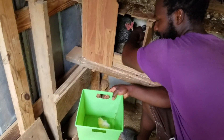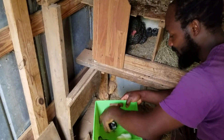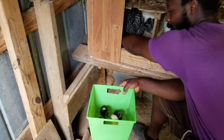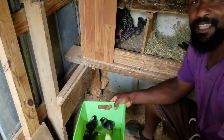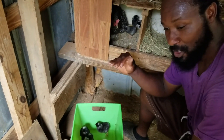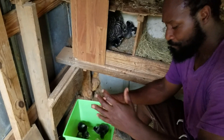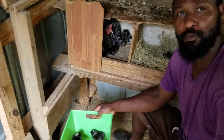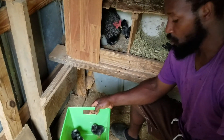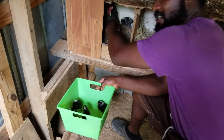I'm bringing you all back here today because I had a couple of questions. Somebody told me they want to start raising chicks and wanted to know what to do. The main thing when you get ready to raise chicks is you want to make sure you have housing. Find out what kind of birds you're trying to get and what kind of coop — big coops or small coops — and that all depends on how many chickens you're trying to get. It's pretty basic.